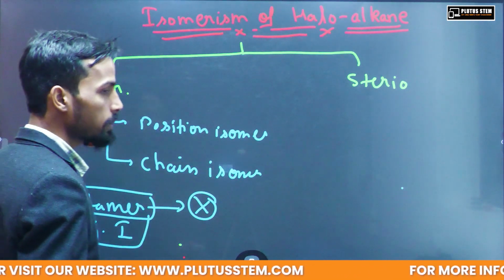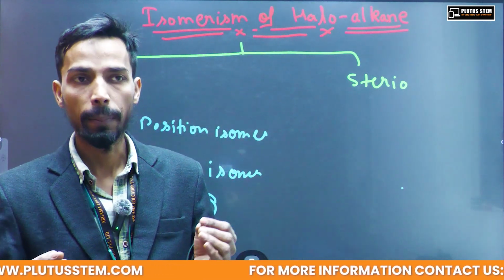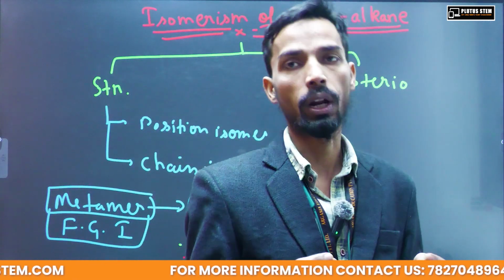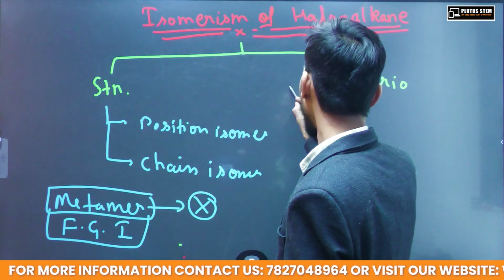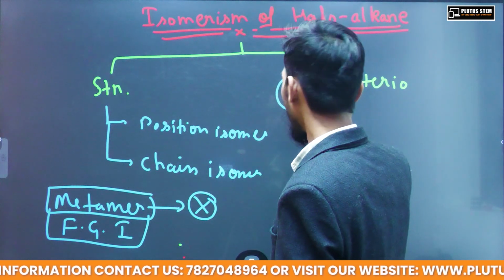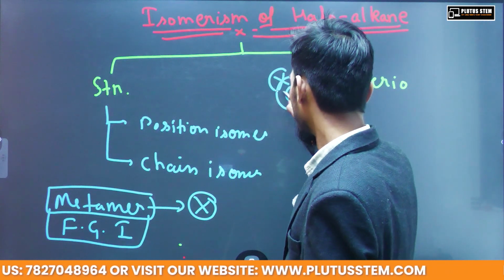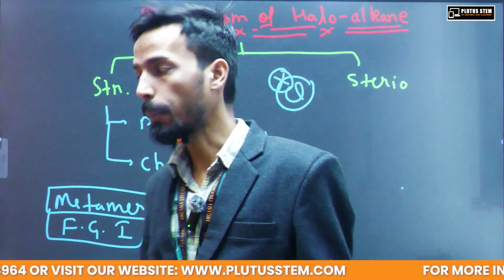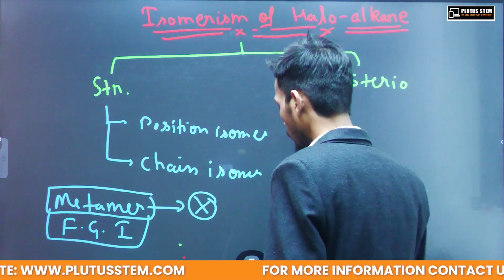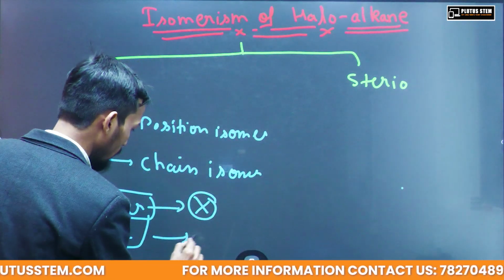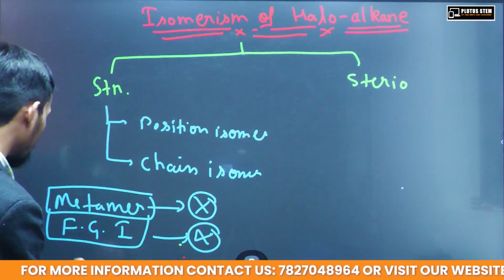Functional group isomerism is a type of isomerism in which we have the same molecular formula but different structural formula on the basis of different functional groups. But if you have Cl, on the basis of Cl, we can't have any different functional group without replacing it. So it is not quite possible. So we will not see this type of isomerism also in this alkyl halide, nor metamerism and tautomerism.